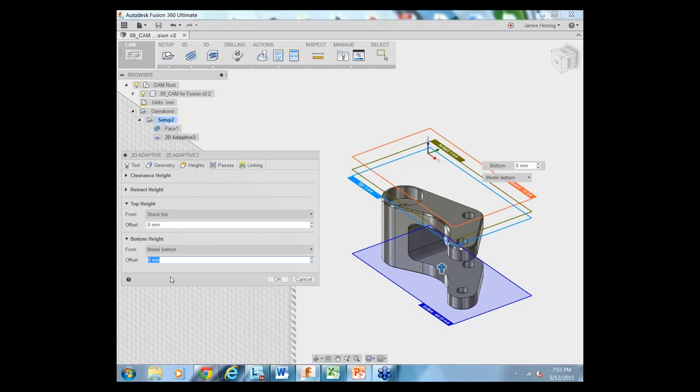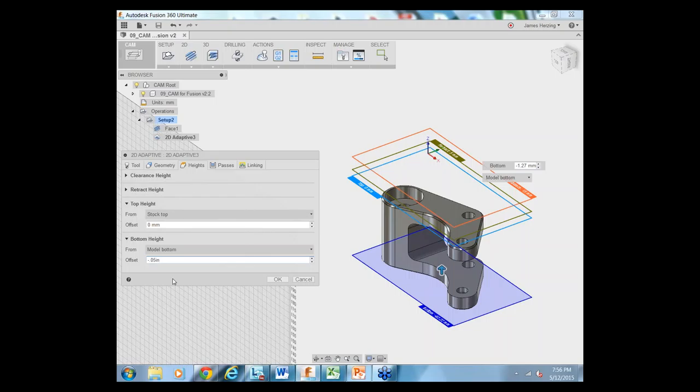Which we're going to choose minus 0.05 inches. And when we do that, you can see that blue plane drop down a little bit. So we're giving this a little bit of clearance to machine a little bit past where the material was represented. So instead of assuming that we're perfect, which, I mean, it's a pretty safe assumption, we're going to give ourselves a little leeway there. Does everybody have all of those beautiful planes on their screen?